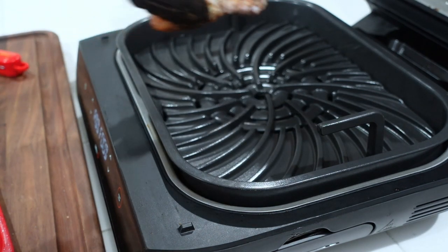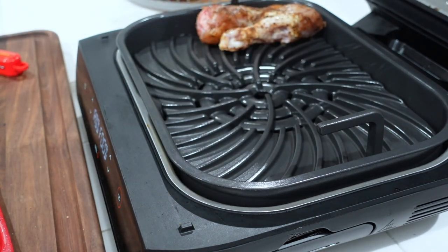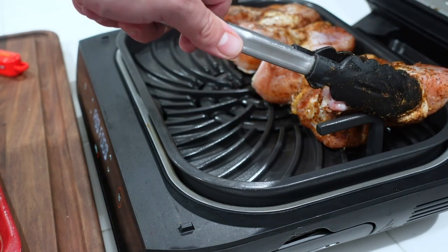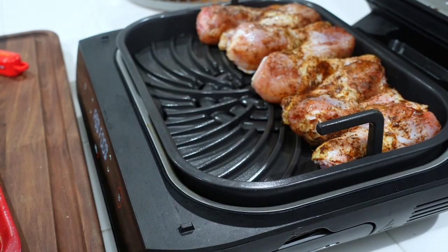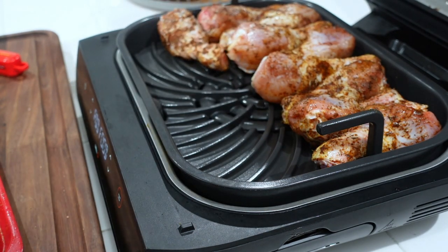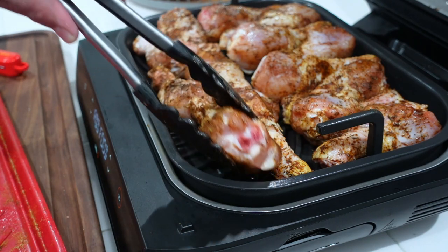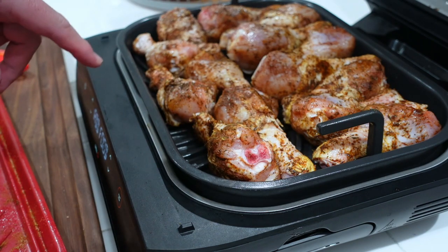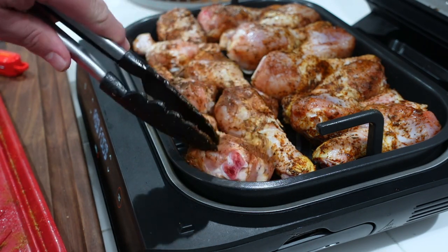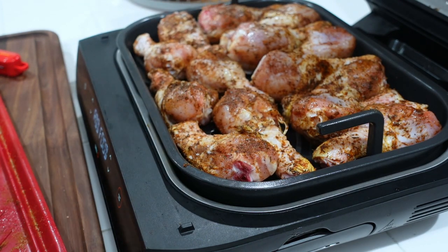Let's get these chicken legs on. I'm going to kind of yin-and-yang these — let's see if we can get all 14 on here. Squeeze one more little one in there. If this fits, it's going to be just barely. I think we're going to get all 14 on there. These are oiled down, we're all good to go. Let's flatten this one, get that on the side — as much surface area as possible. Five minutes, we'll check on it.